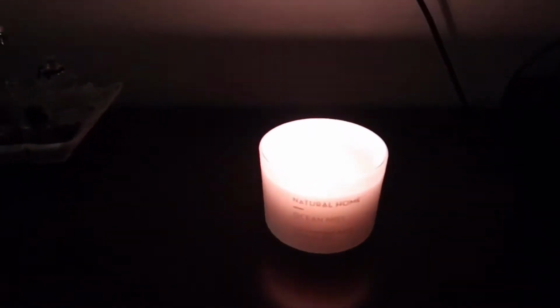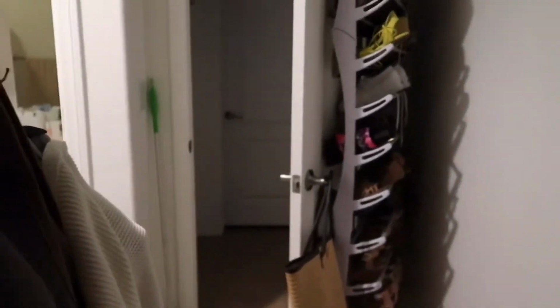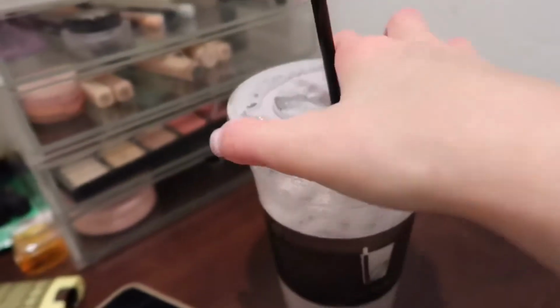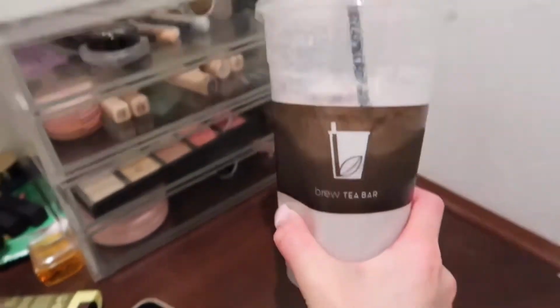From dinner with my family. So let me show you guys. I burned the candle right here, so it looks all relaxed. I changed into my pajamas now because I'm so full and I need to be comfortable, you know. I forgot to mention, but this is my second tea of the day. This one is a taro milk tea.